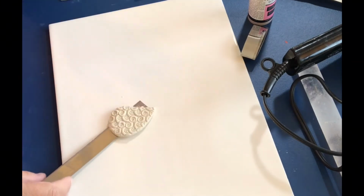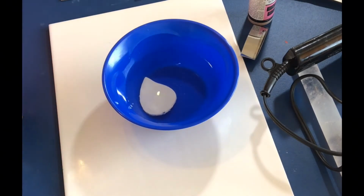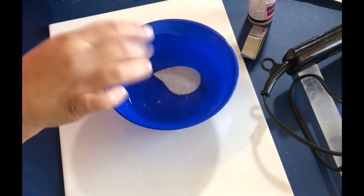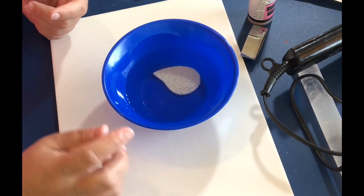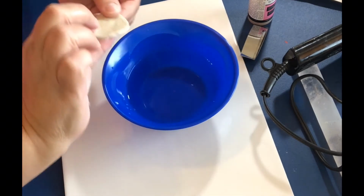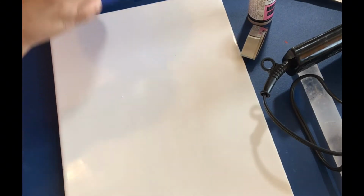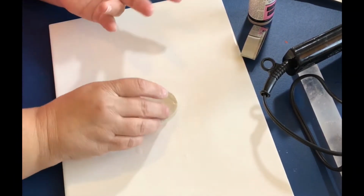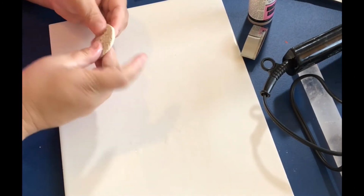So I'm gonna pick this up, not with my hands, and I'm gonna put it in this water. They said it can go in the water, it's not a big deal. And then you let it cool. Again, it's a chemical reaction that causes the clay to basically heat up and cook by itself. Okay, it feels done. So we're gonna take this out. I'm gonna drop it like they did on the video. It is very hard to break.